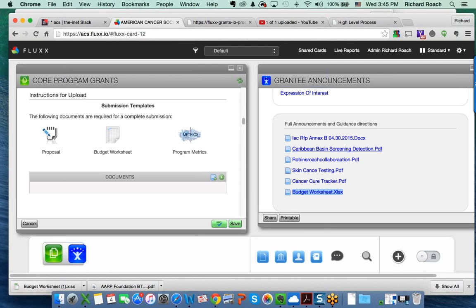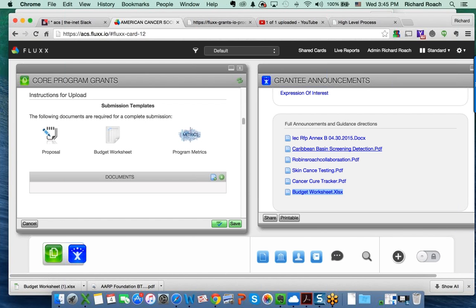Gotcha. To the app. Let's talk through a change scenario, because we know that they're going to have their proposal in a fillable PDF that the grantee will need to download, whether it gets sent to them via email or however that happens.